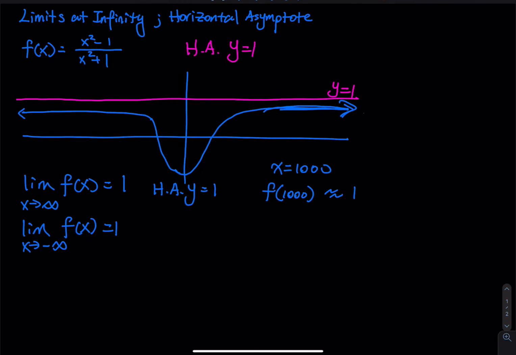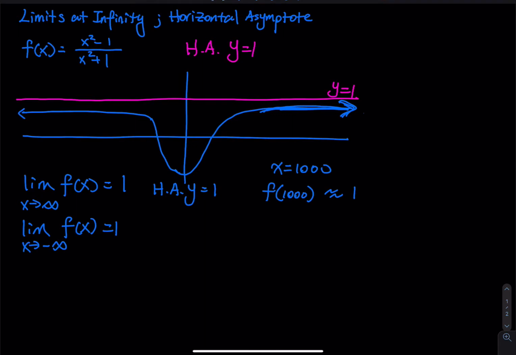Because what is the characteristic of a horizontal asymptote? It's like you are walking to the right-hand side and you are approaching this pink line. Just treat the pink line as a solid wall. You are approaching a wall. It doesn't matter how close you are, you cannot step inside the wall, right? You are getting closer, closer, and closer, but you cannot step inside the wall. So that is the concept of a horizontal asymptote.